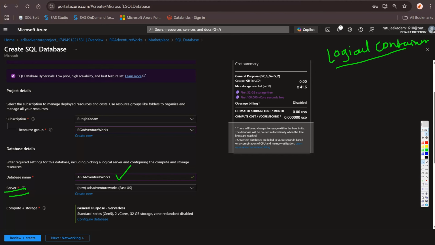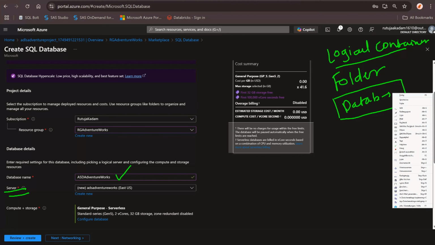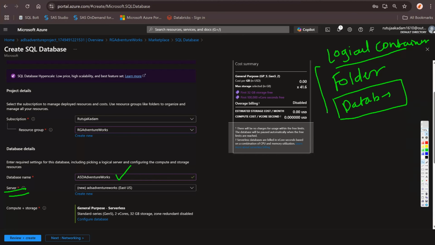So in short, think of it like a folder or a namespace group which will group these databases under one management scope. So this will be a logical container which we will assume as a folder, and under this folder we are going to have the database which we are going to create, and that will get managed or grouped within this logical container.